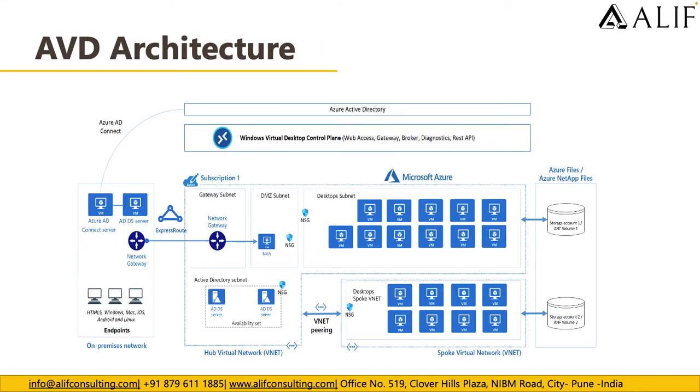Well, this is how your architecture looks. In this case, you will see this is a hub and spoke topology where you are connecting with your subscription, where you have a desktop deployed, and then you have the other subnets where you have your desktop deployed. Then you have Azure Files and NetApp Files integrated with your session host to store the user profile location. So this is how it looks.